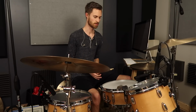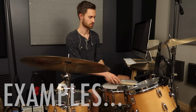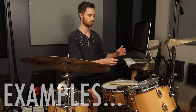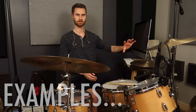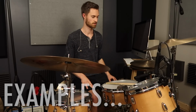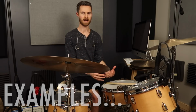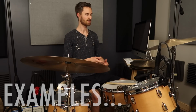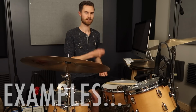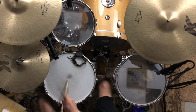But just to show you a little more, I'll play you just a couple of cool examples of how you might use this concept, basically using the ability to open your hats further in grooves, because there's so many ways you can use this in a song, and you can really make backbeats feel cool. You can make it feel like your groove and your timekeeping has some breathing to it, so it's not just boring and static.